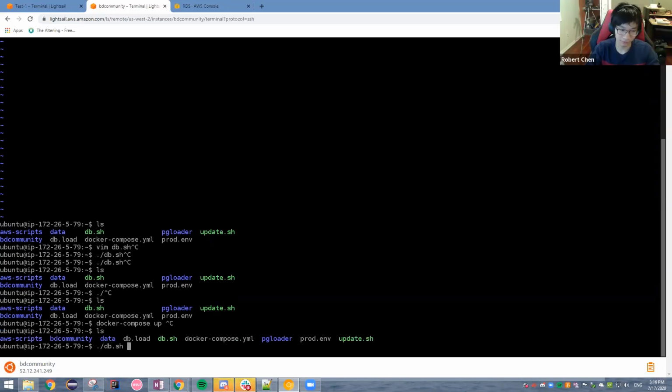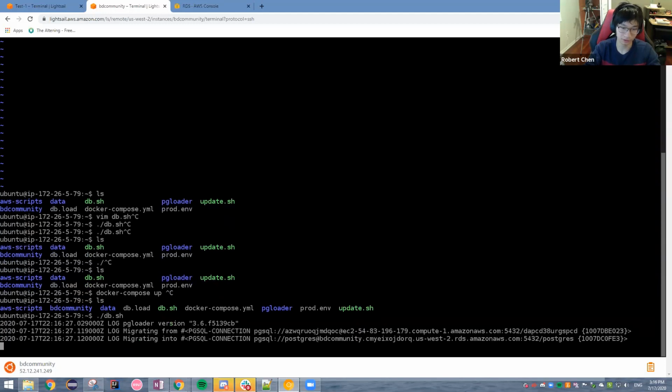We should, yeah, you'd have to run this ./db.sh too. But I've already run it and it takes a while. But it would look like this. db.sh, the one that transfers from one database to another? Yeah. Why are we doing that now? Are we on the test instance? No, we're on the BD community instance. What is this going to do? It's just going to overwrite the old data? Yeah. So it'd be the most up to date. Interesting. So we're actually doing this transfer right now using PG Loader.